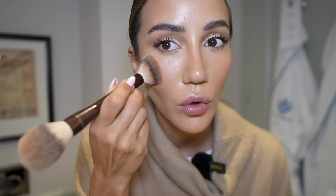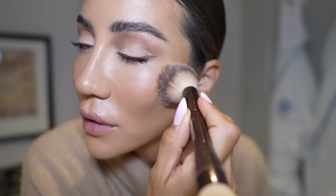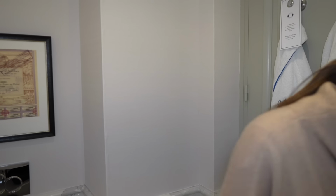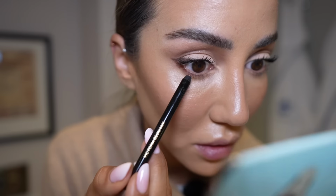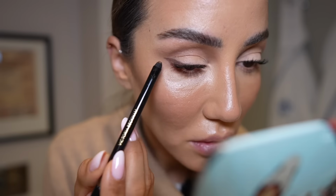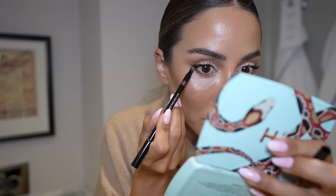For the blush, I will be using this Dior Rosy Glow in shade Rosy Rosewood. I also wore it last night. It's so beautiful, this shade. I like to put a bit on the tip of my nose. I'm gonna do a touch of, I'll tell you what, this Victoria Beckham eyeliner in cinnamon, I believe. Yep, just a touch here, not in the waterline, below the waterline. This is a very, very blendable eyeliner.